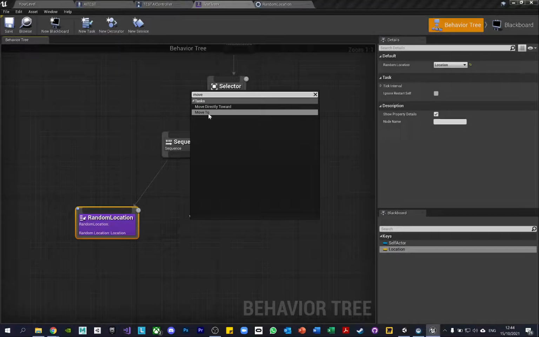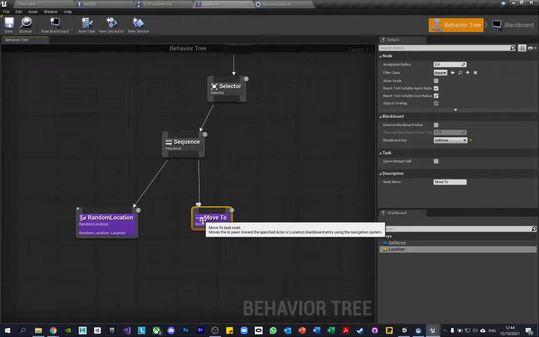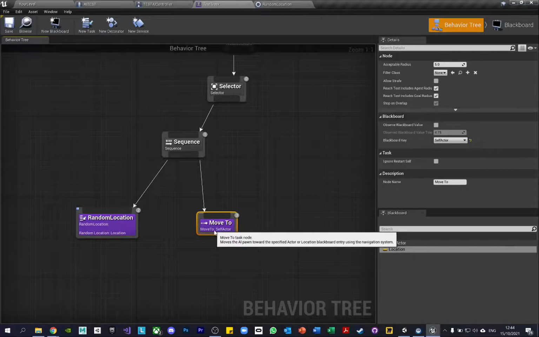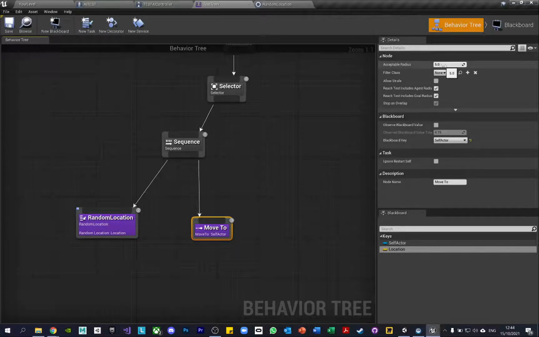What we have to get is a task that's already built in. It's called Move To. So this Move To is pretty cool. It has a few things like acceptable radius. Maybe it's not going to get exactly to the point that you've asked, but what is an acceptable radius around that? Maybe I'll say like 100, so like 100 meters, or sorry, 1 meter.